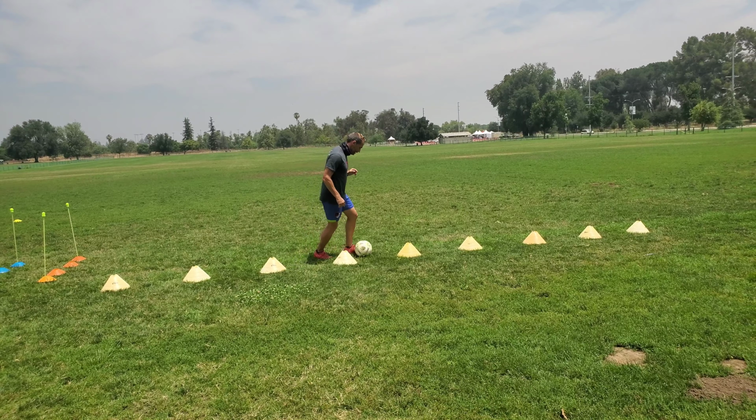Two touches with the inside, two touches with the outside with the pinky. So in, move. Out, out, move. In, move. Out, out. You spin around and you do the same thing on the way back. In, out, out, in, out, out. That's with the right foot.